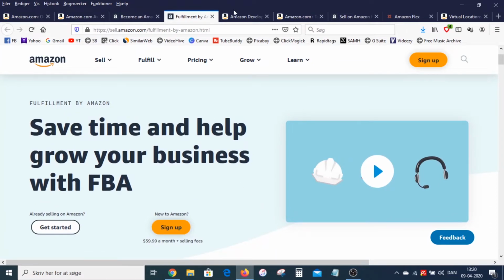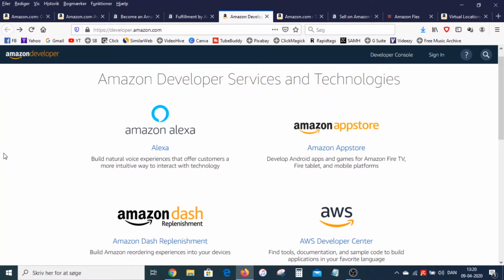If you are smart, if you know how to do technical stuff, if you know how to develop apps and everything like this, then you can make an extra income also here from Amazon. Amazon has an app store where you can have your app featured and you can make money from that app when it sells. So maybe you have your app already on iTunes, or maybe in the Google Play Store, but you can also have it here in the Amazon App Store. And if I were developing apps, I would definitely also put it up here, because if people see and buy from here, then you get an extra commission, you generate extra revenue, and you have not really lost anything by doing so.